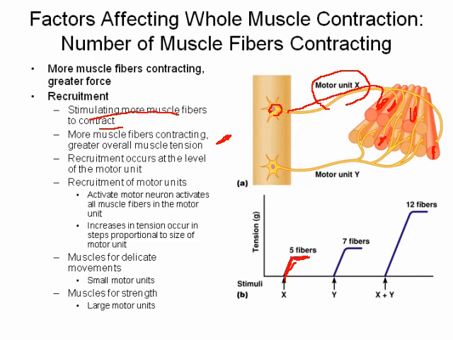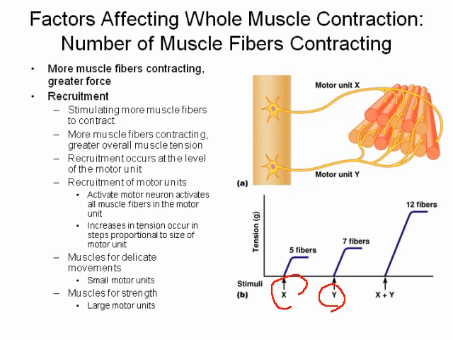If you then add more fibers, or activate another motor neuron, in this case we're going to compare motor neuron X to motor neuron Y. Motor neuron Y activates 7 fibers, not 5, so that we have a greater level of contraction. If we now recruit 7 in addition to 5, we're going to have a total of 12 fibers. So we're going to have much greater force. In fact, we have a summation of the amount of tension or force developed by both of these. So activation of more motor neurons activates more motor fibers, generating more tension.